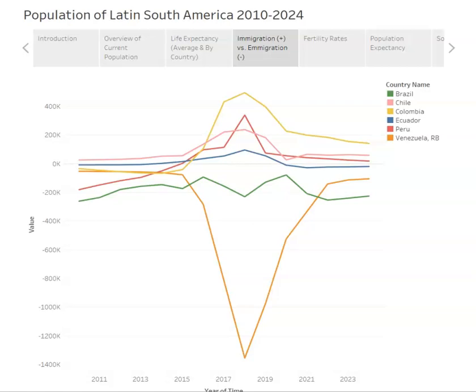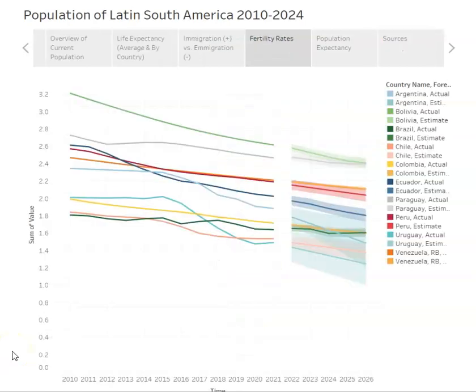One year that I want to draw particular attention to is the year 2018. We see Venezuela have an emigration of almost 1.5 million, and in that same year we see other Hispanic countries such as Ecuador, Chile, Peru, and Colombia see the highest peaks of immigration that they have seen in their recent history. The key takeaway from this visualization is that we have evidence which suggests that the migration happening within Latin South America is staying within the continent. I also found an external resource from the United Nations, which I have at the end of this slide, that goes on to support this claim.